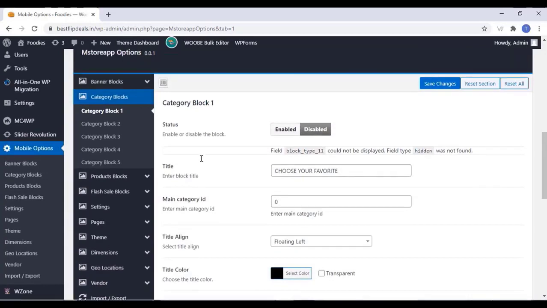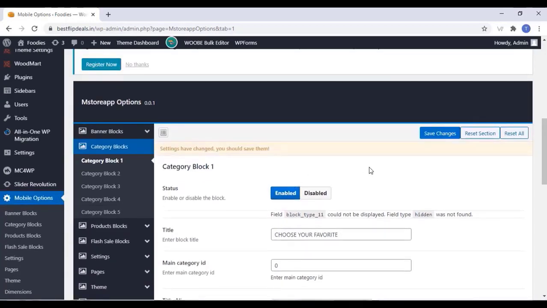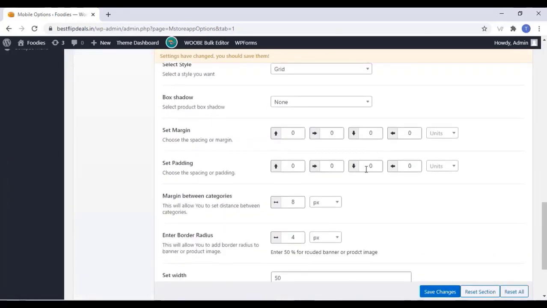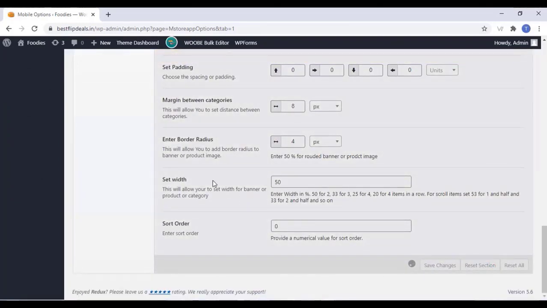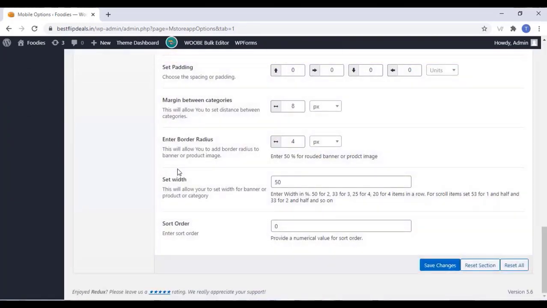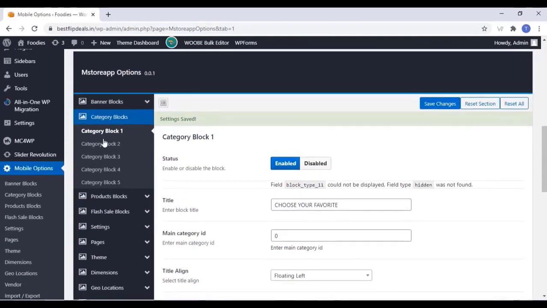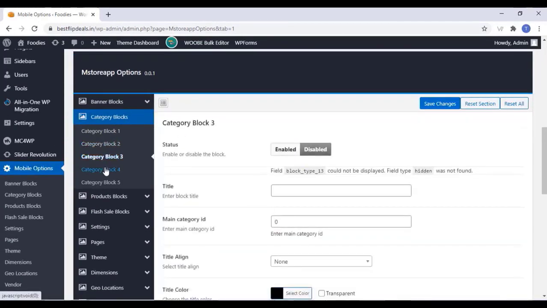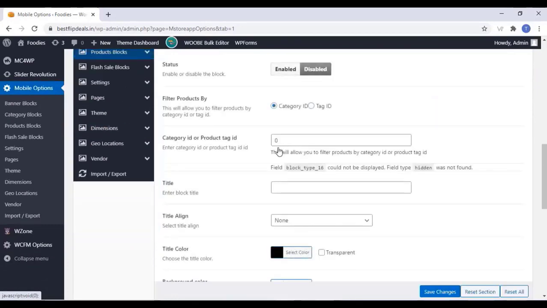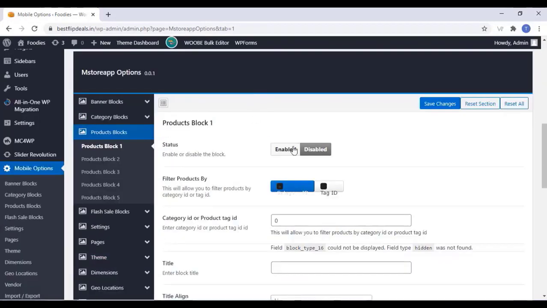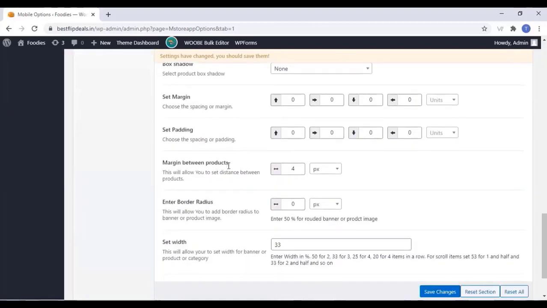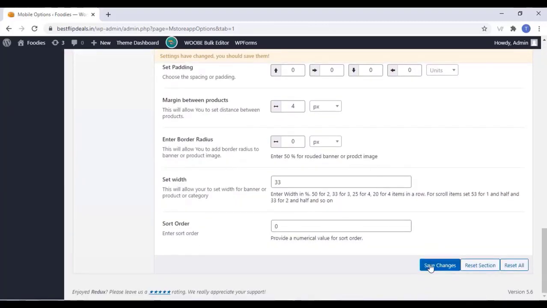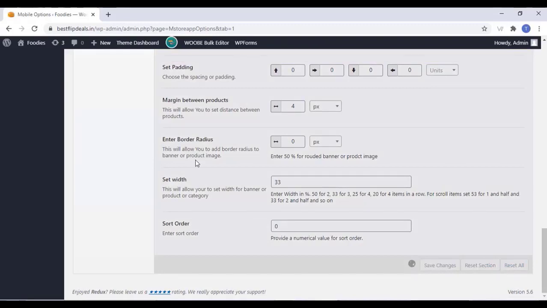Now you can enable the category blocks. You can enable that. Click on save changes. Okay, you can enable the product blocks. You can add the product tag ID and click on save changes.